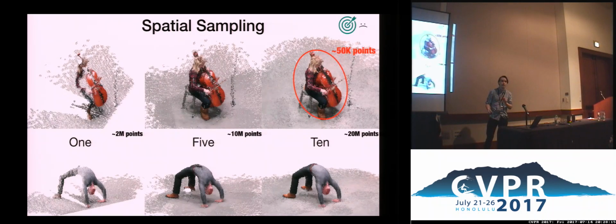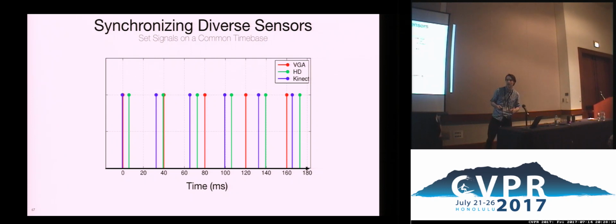As we'll see later, probably from the folks at Disney, when you're doing actual capture of humans, you might want even 2 million points, even just on the face, not only on the whole body. So precision is actually an issue when you are combining multiple depth sensors. And the biggest issue is not in spatial resolution, but in temporal resolution.